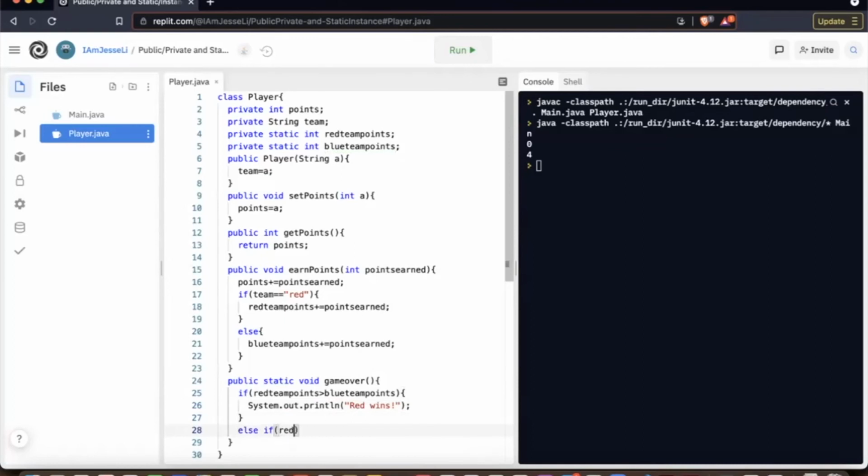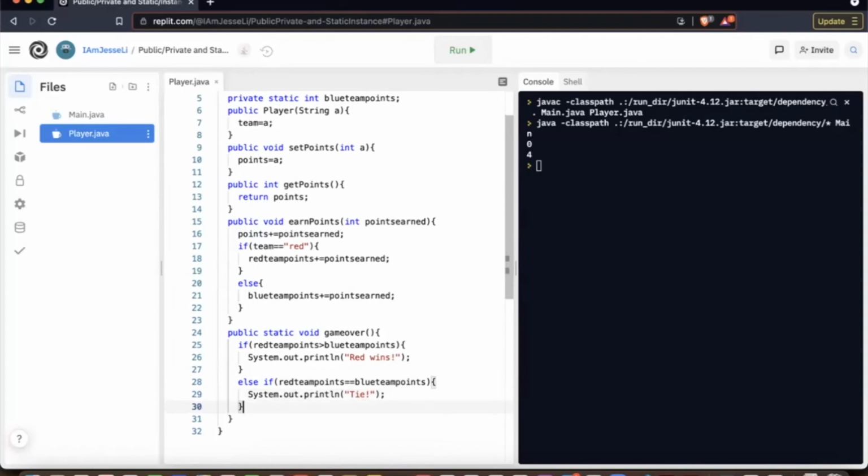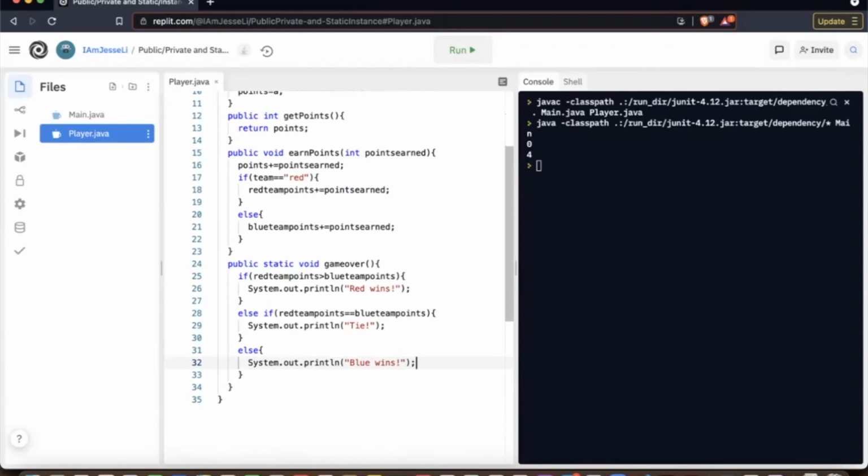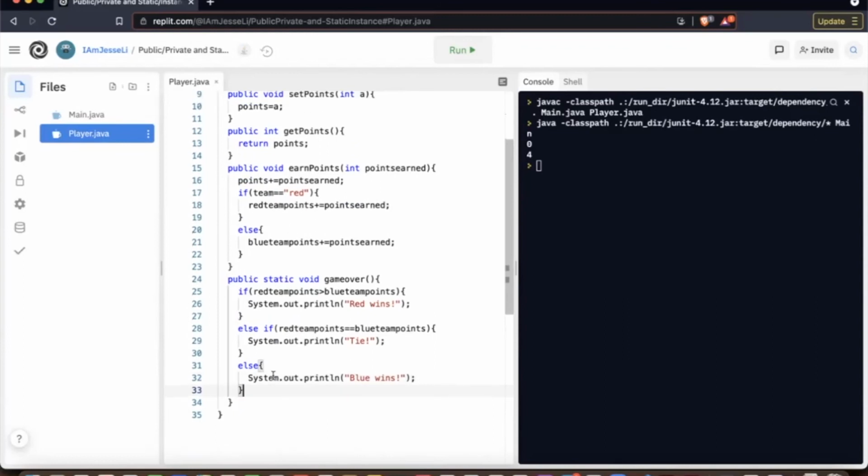And if they're tied, then we print out tie. And if blue has more points, then we print out blue wins. Now let's also print out how many points each team has.